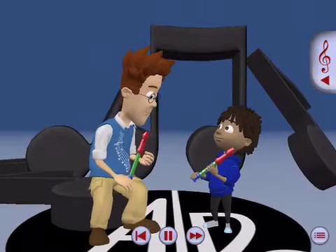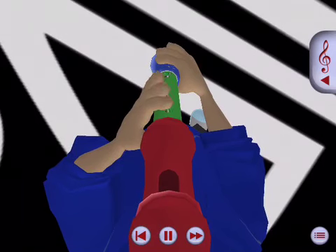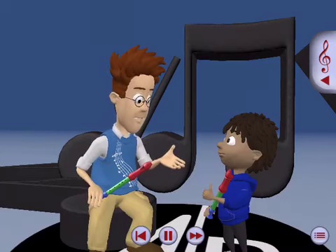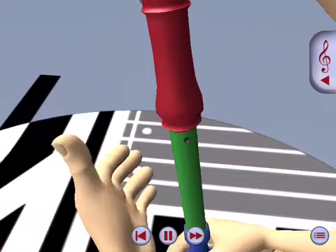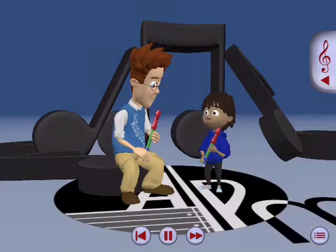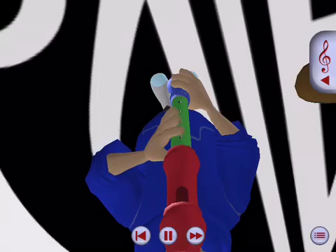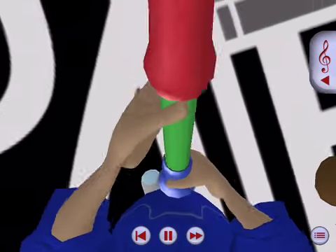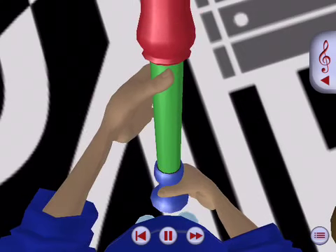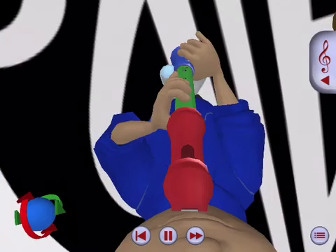Like this? Good job! And you're keeping your fingers nice and curved — that's what we want to see. The thumb is a very important part of playing your instrument. Always make sure your thumb is covering the thumb hole, like this. Now you try. Make sure to curve your fingers and use the soft part to cover the holes. Rest your right hand at the bottom of the foot joint. And don't forget, the thumb is a little different — hold it like this.